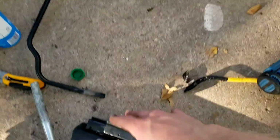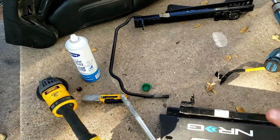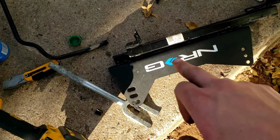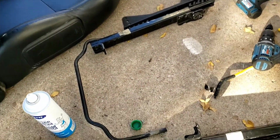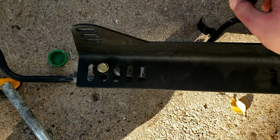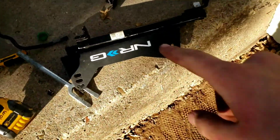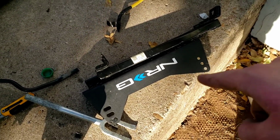Since the rails are attached by the lock bar, I know the rails are in the right place, but the thing I need to know is if the plates or the seat brackets are in the right place, because they do have adjustment. As you can see, they can slide back and forth, which is where you need to attach them to the seat. So I'll go ahead and flip that one around, go grab the seat, and see where I need to move the brackets.